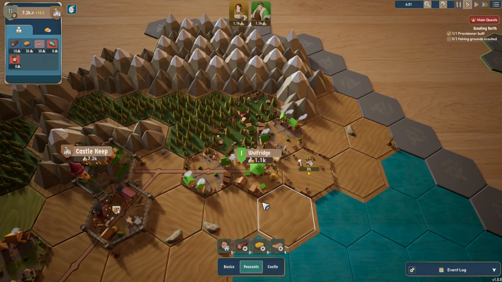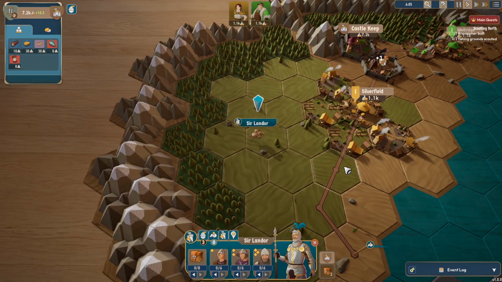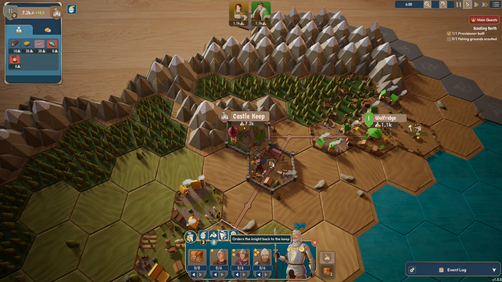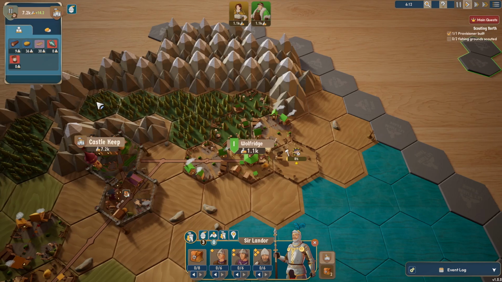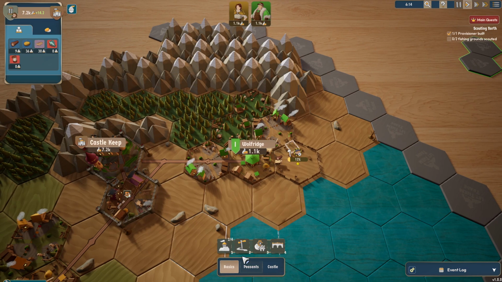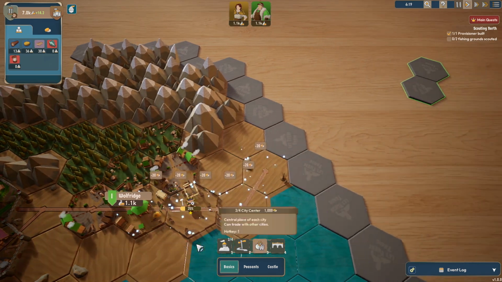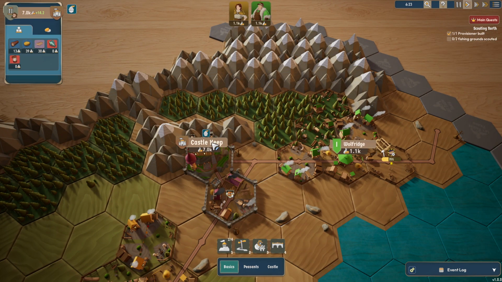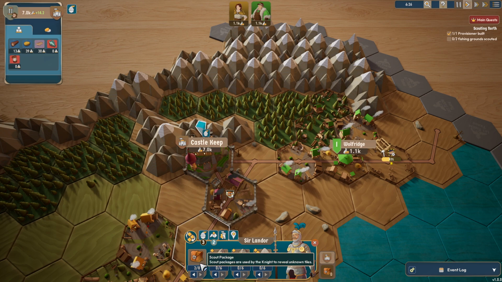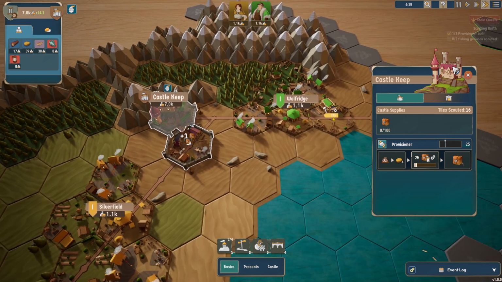Alright, so where's our knight right now? Oh, so he's just running around. So let's send him back to the castle. And then I think I'll go ahead and build a road out to where we want to start exploring so he can get there quicker. And then he's going to start getting these as the provisioner builds. It does build quite slowly. So I'll just speed this up.